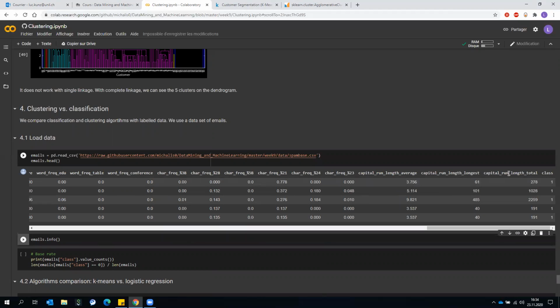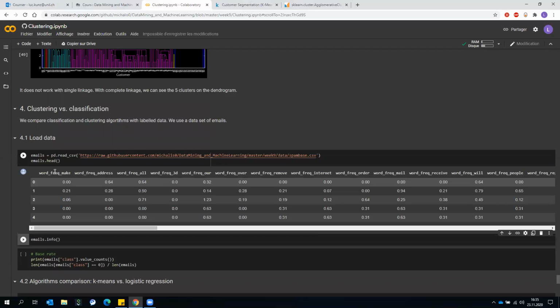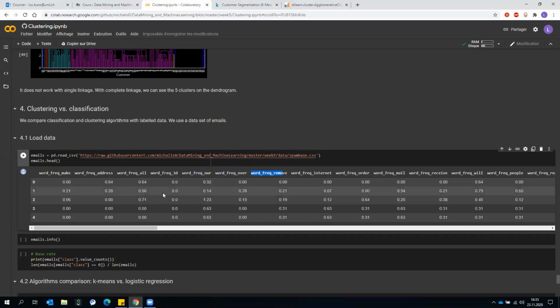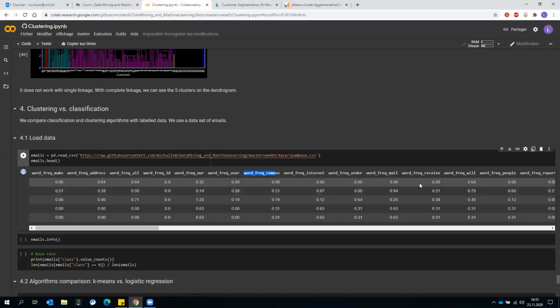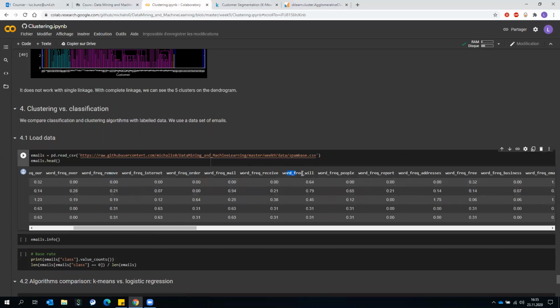And then the text is already vectorized. I don't know what it does, but you have numbers that represent the words. For instance, the word frequency of the word "will" is 0.64. Maybe it's normalized, because 0.64 is big.